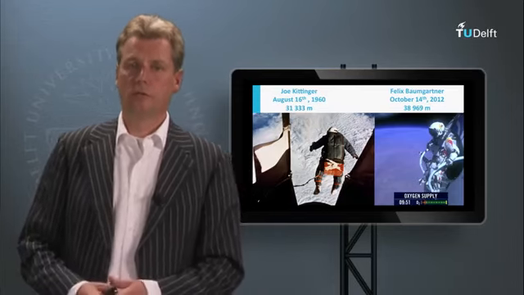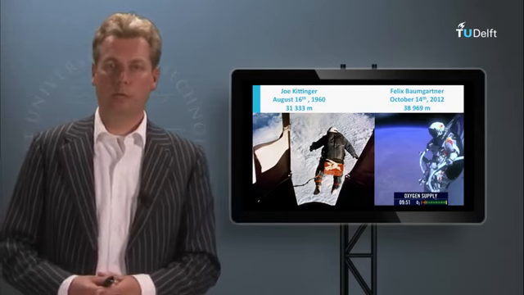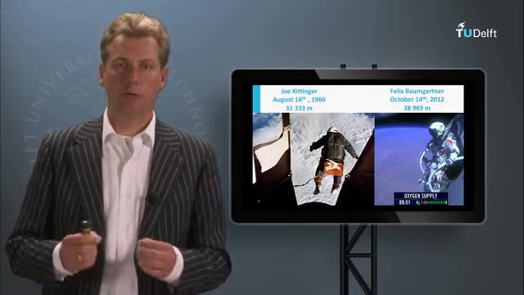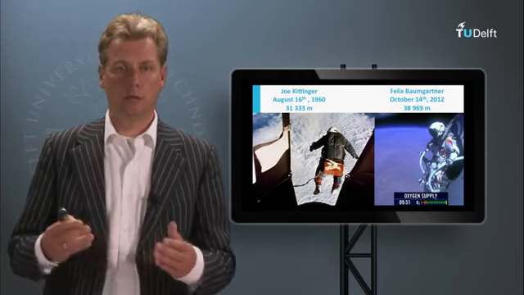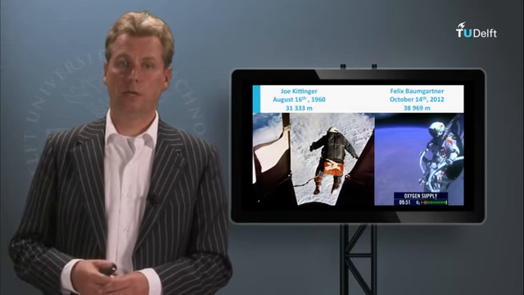Okay, now let's use the results of the derivation to see if Joe Kittinger really was in space and how these circumstances were at this extreme altitude. For this we will make an example calculation, and this will show you how to use the different layers of the standard atmosphere, which will be shown in the next video.